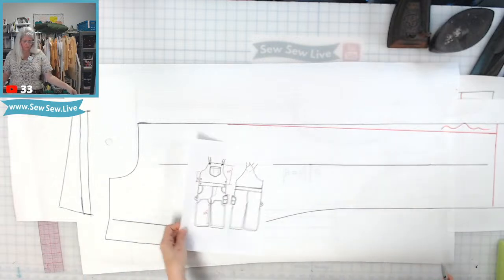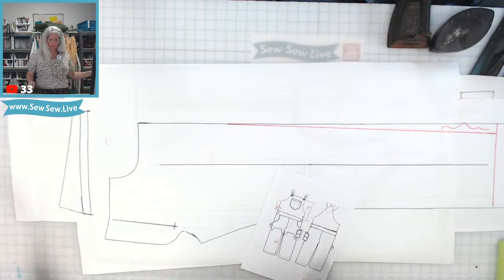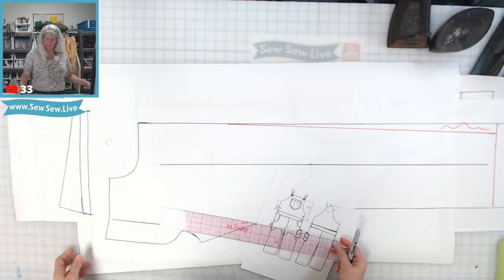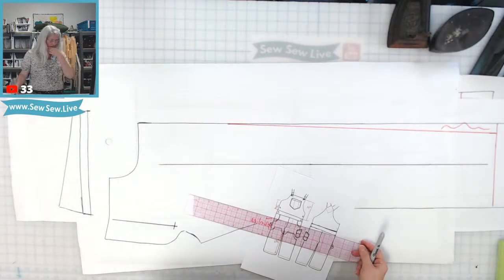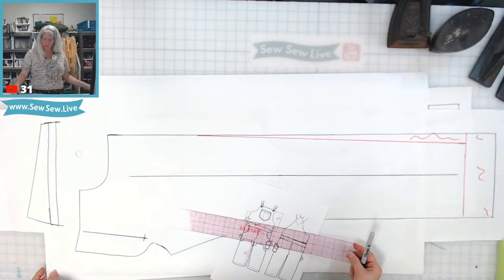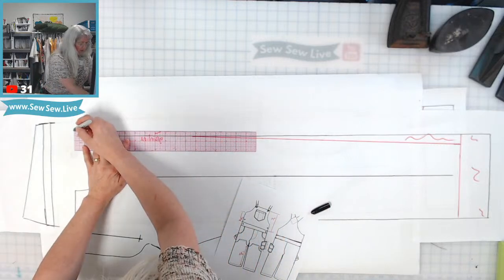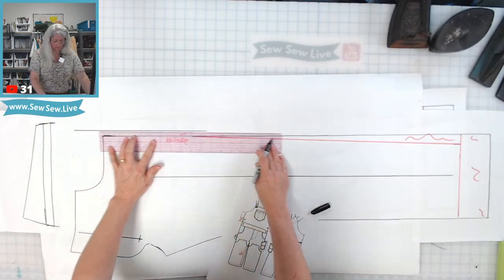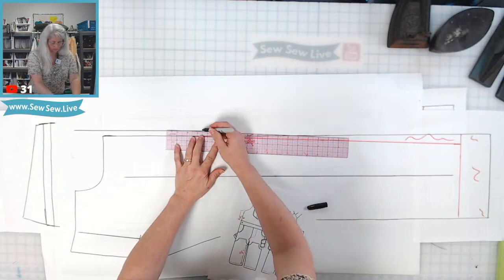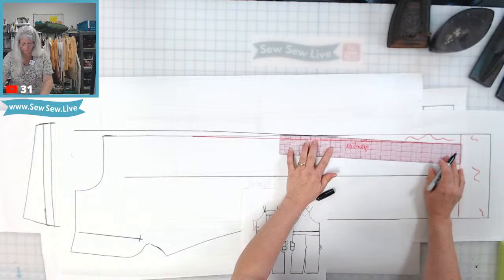Okay, let me think about this. So I think I'm going to give him a little bit of ease. Do I want to give him? I want to give him a little bit, yeah. So I think I'm going to add like 2 inches in circumference. And that means just adding a half inch to my side seam here. I'm just going to blend it in like this.